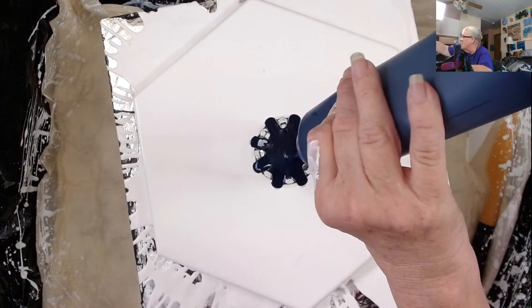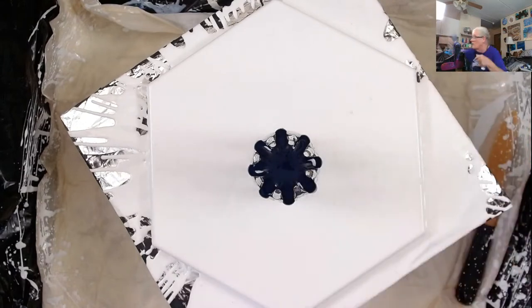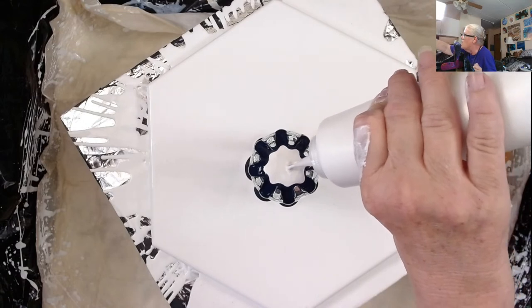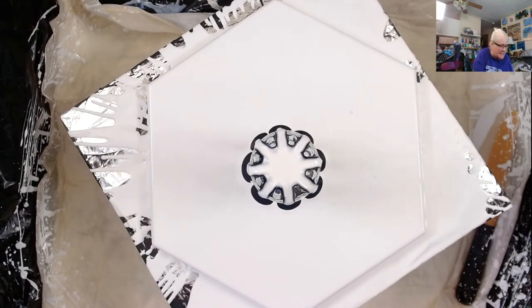Now your first color is going to be the one that you got to put on the most to get it all the way down. Come on, there we go. It's a race to the bottom. Okay, now I got some white pearl. Okay, looking at my chat. Now I got my white pearl mix. Now the white pearl is mixed one part pearl medium, Vallejo pearlescent medium, one part titanium white. You mix those two together. Yep, it is. Oh, hello, Linda. Nice to see you. My partner in crime is here.